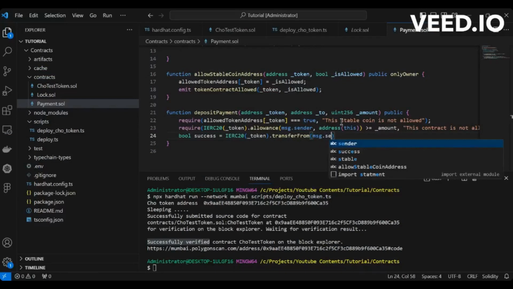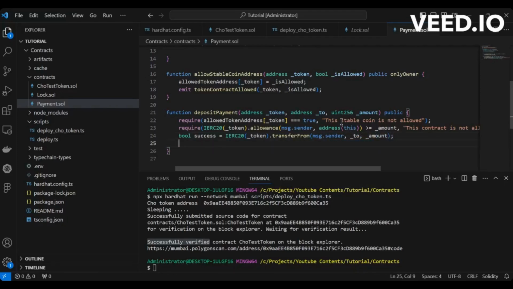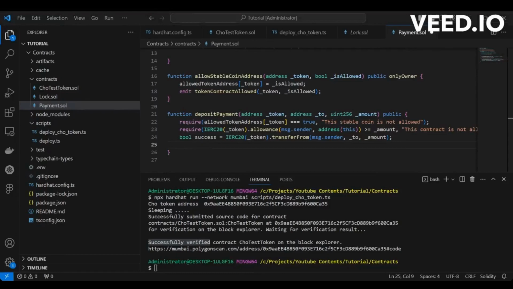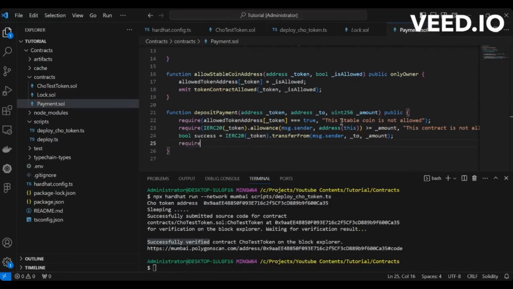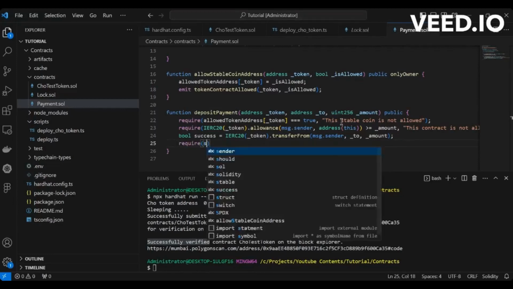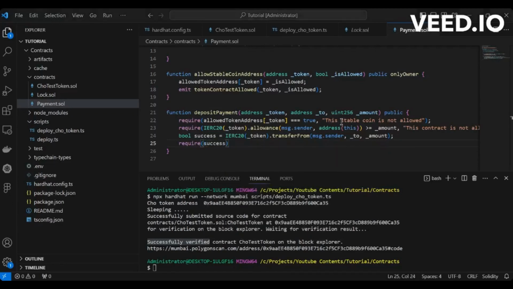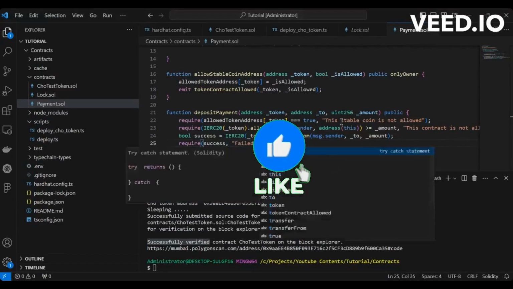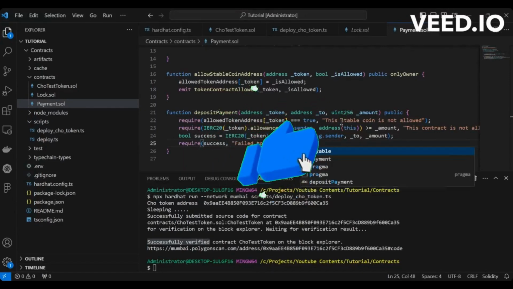So do msg.sender. The wallet we are sending to is the to wallet, and the amount is this. Okay, so we'll have to check if this was successful. If not, it should fail. So we require success to be equal to true, and if success is not true, we say failed to deposit payment.